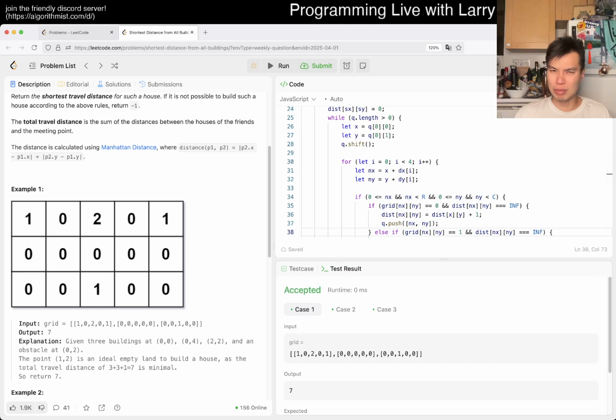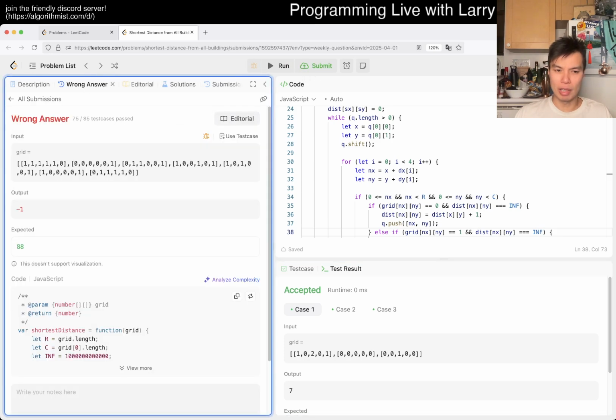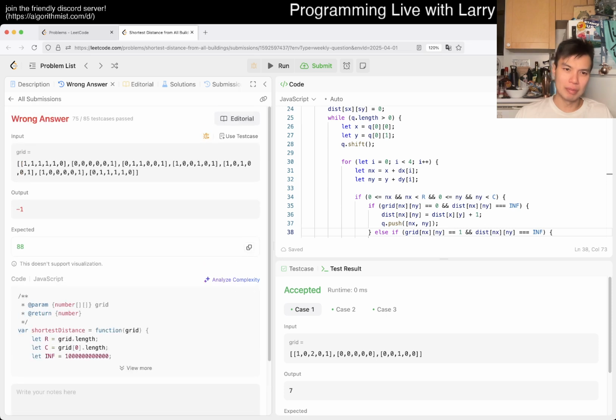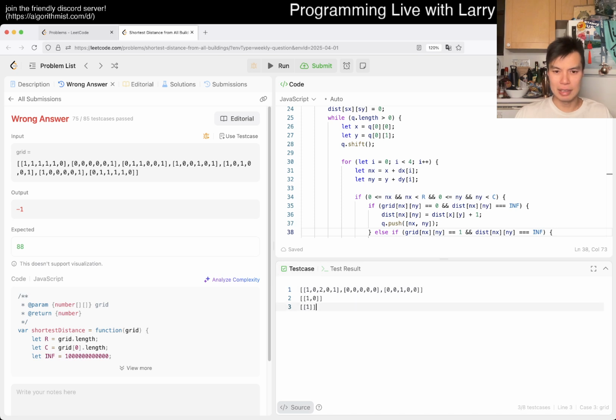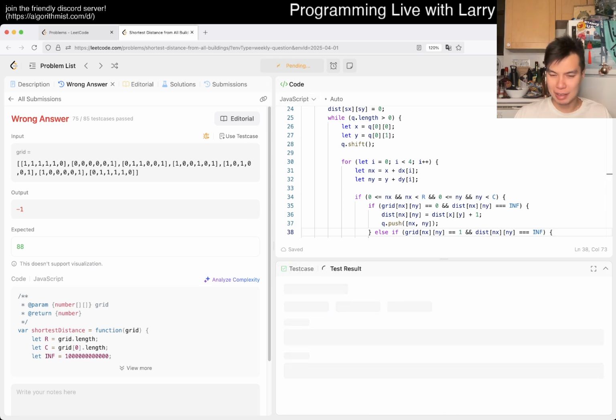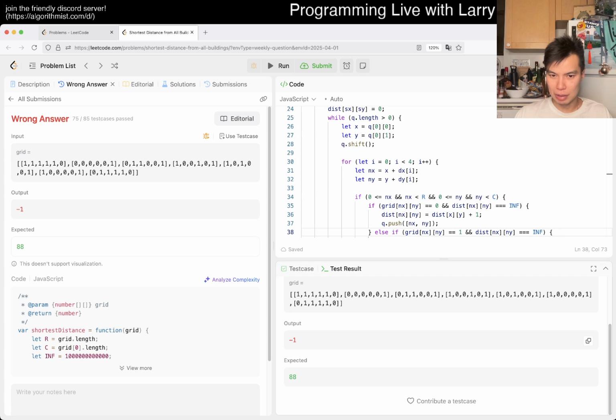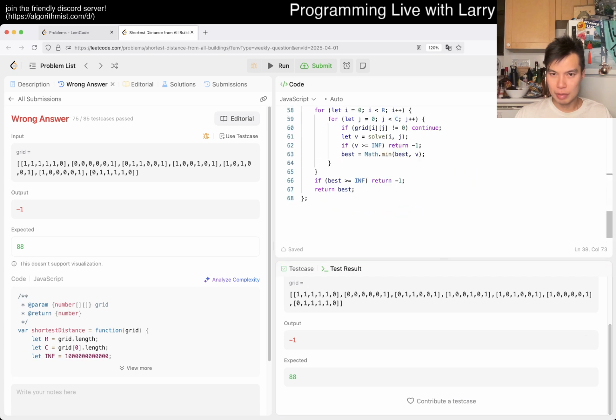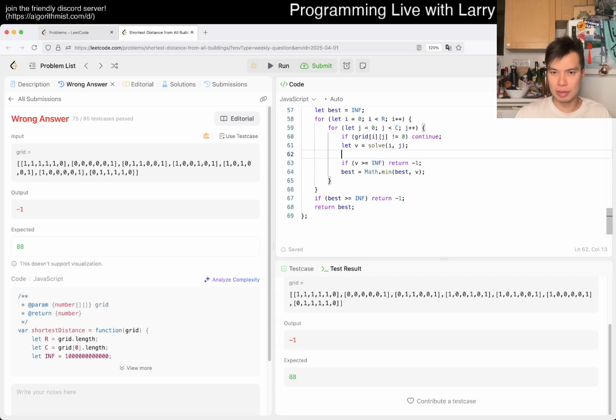Let's see if this is... The inputs are not good enough for me to tell whether this is wrong, right? Well, maybe this is wrong anyway, because I returned -1 when it shouldn't have. So that's wrong. In either interpretation, that should not be the case, but it is what it is. That is weird. So let's see.